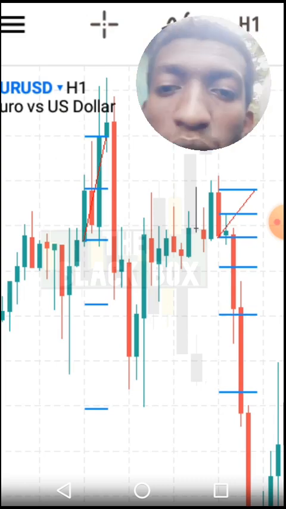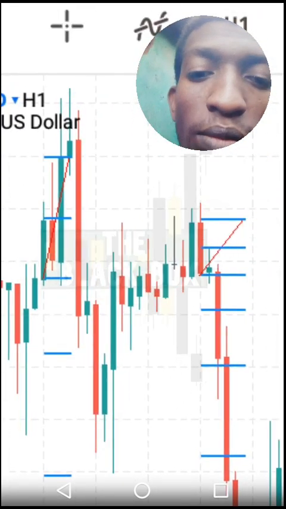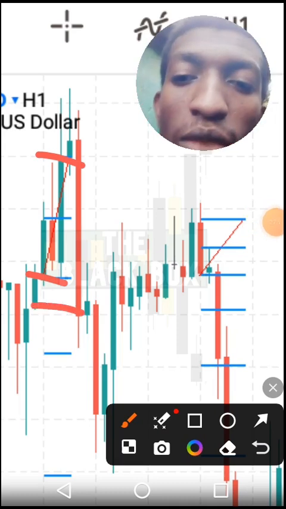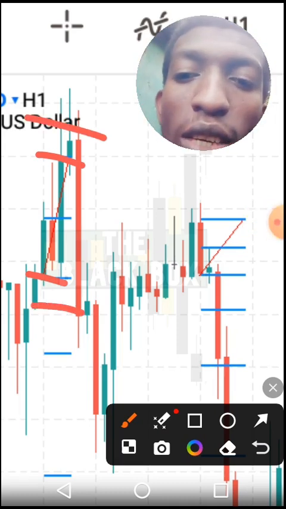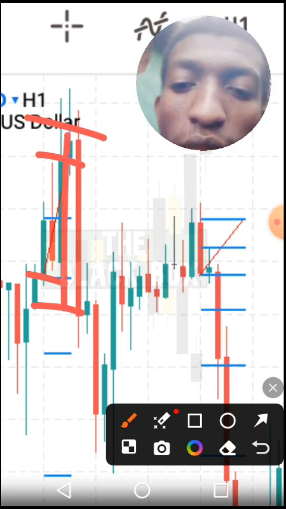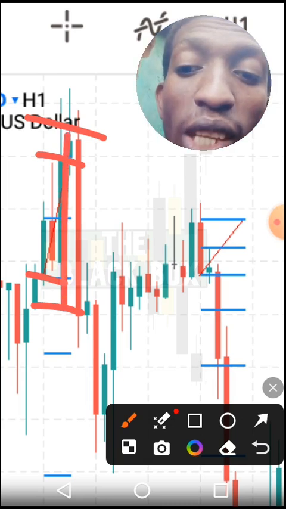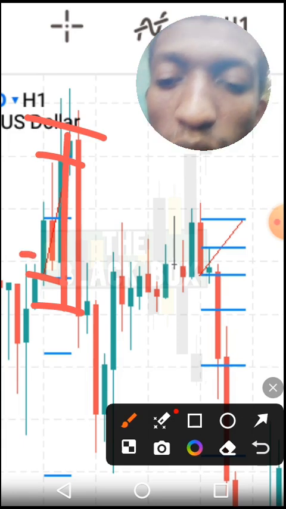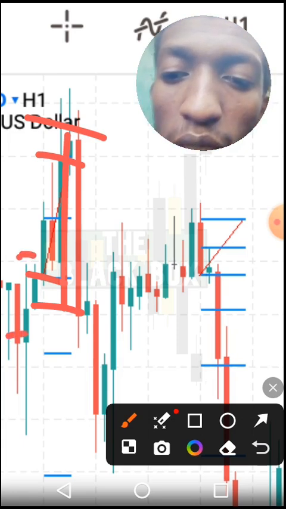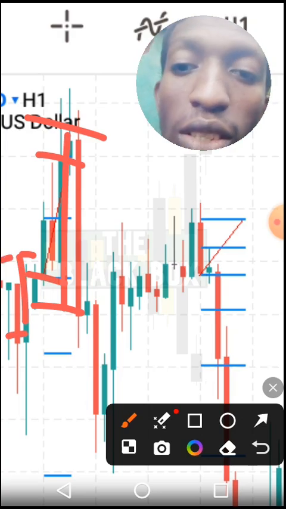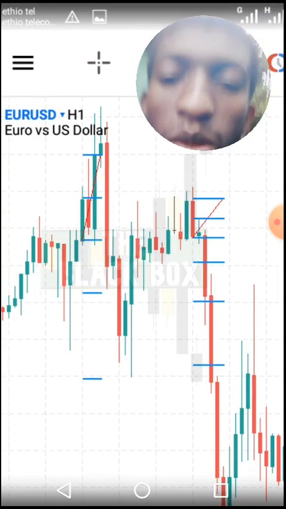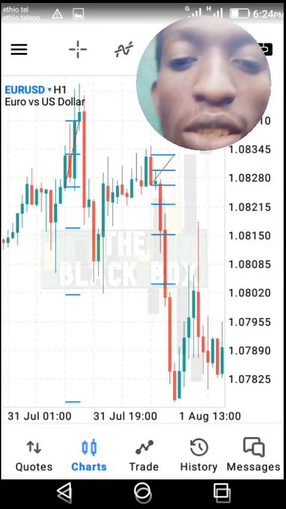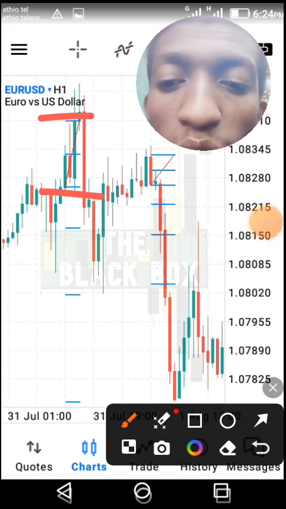Okay. Then this format, black box, we never enter this one. Stop loss down there and enter up there. We don't do it. Look at the risk versus this one and our entry down there. Look, that's the risk and this is the risk. They are not equal. So there is a huge difference. You cannot enter these kinds of trades. These are used for TP2 projection, just like I did here.